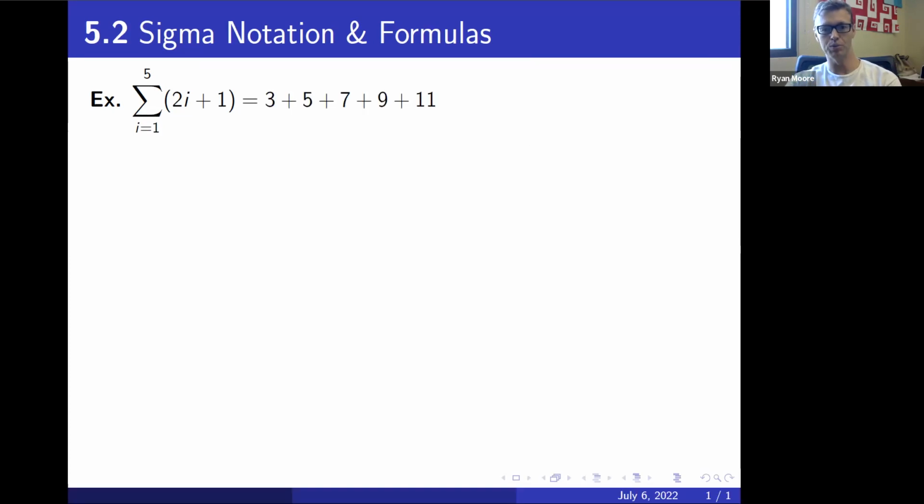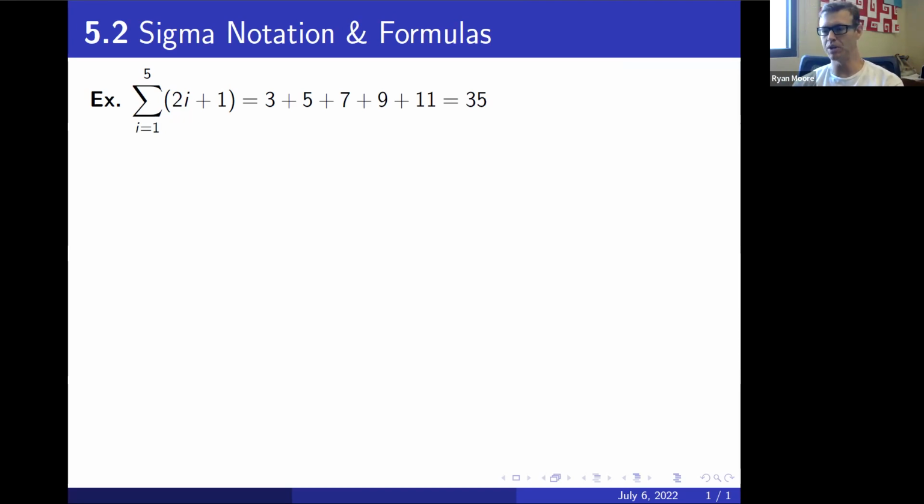So plugging in 1 would give us 3, plugging in 2 would give us 5, plugging in 3 and 4 and 5 would give us 11. So at that point we would stop. And from there, we could add all those together. In this case, you'd end up with 35. Not that that's really so important. It's more like, how do we read that notation and how do we work with it? Okay. So that's your review of sigma notation.